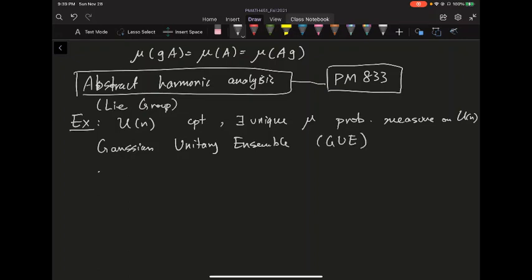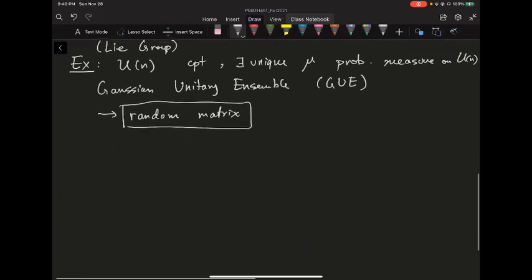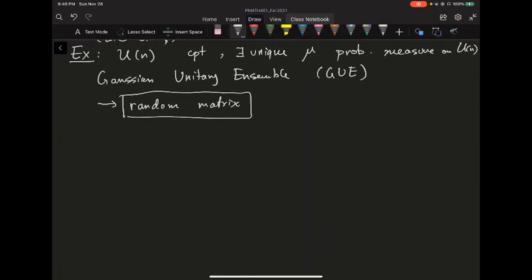This is closely related to the theory of random matrices. Essentially you're picking a matrix at random, but what do we mean by random? You really mean you're picking with respect to a certain probability measure, and this is given by the unitary group. Random matrix theory has a really long history in mathematics. People study, for example, the asymptotic eigenvalue distribution. They have really nice results and a rich history. I want to briefly talk about the connection to something called free probability. So let's talk about free probability.